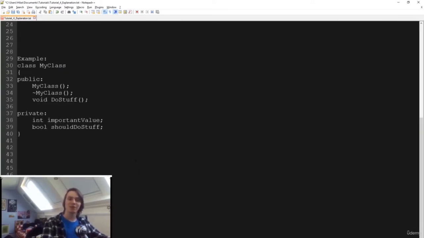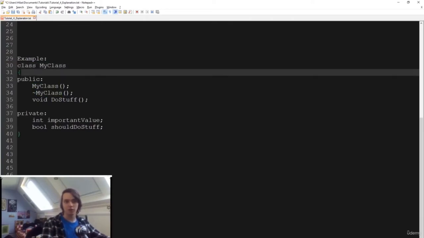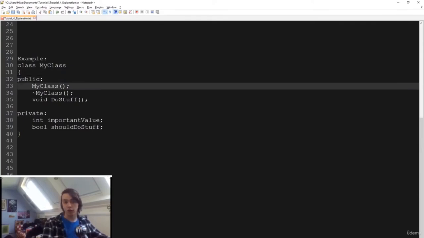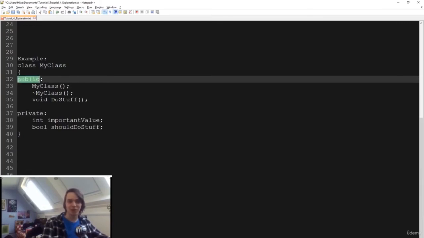Okay. So here is a little example of how to create a class. I specified first that I wanted a class with the class keyword. Then I gave it a name, MyClass. Then inside the curly braces is the scope of the class. So everything that's specified between these curly braces is going to be a part of the class. Then it started with the public keyword. This is really important. Otherwise, we cannot create an instance of the class since the constructor would be private, so only this class could create this class and things are going to be messed up. So I've added a public keyword, which we need to end with a colon.